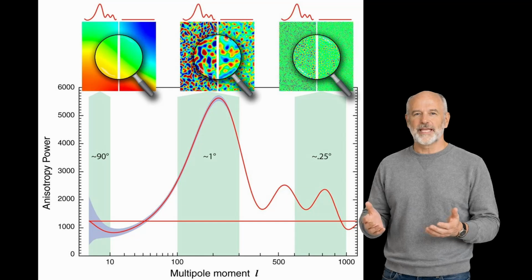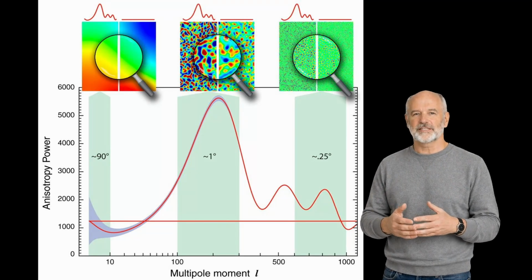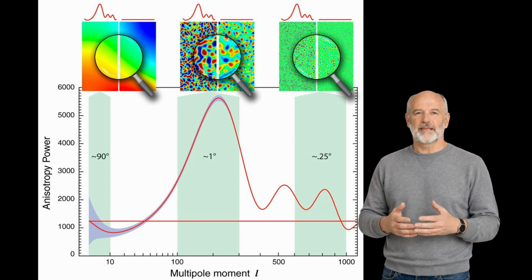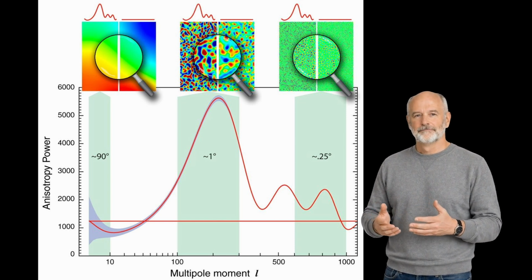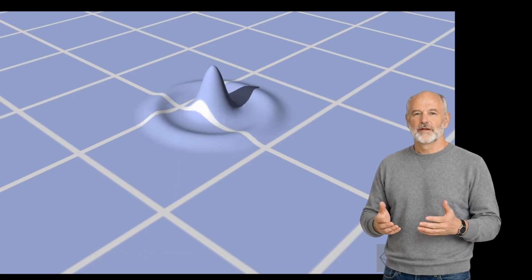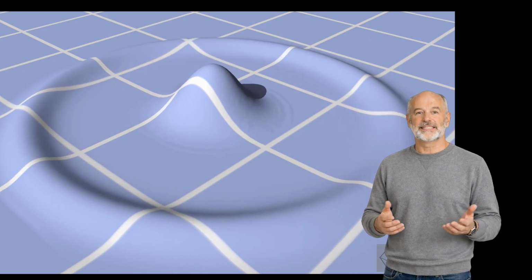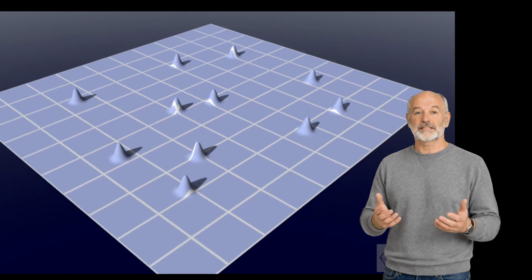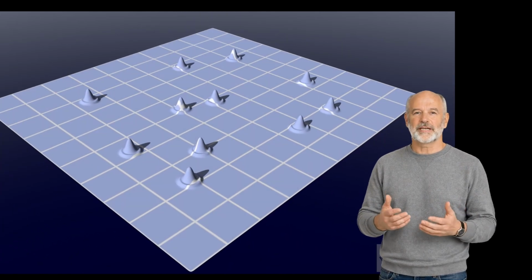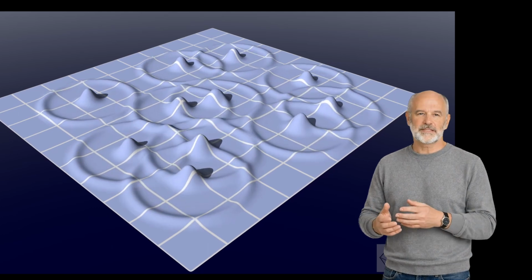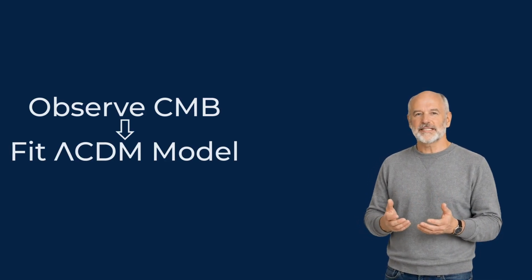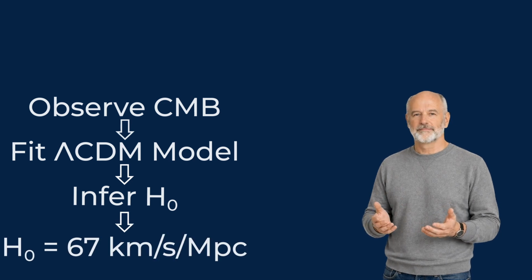There are two ways of measuring H0. The first method looks deep into the past, to the oldest light in the universe. Tiny fluctuations in this radiation preserve a fossil imprint of conditions in the early universe. In particular, they encode a characteristic physical scale, the remnant of primordial sound waves travelling through the hot plasma of the early cosmos. Using the lambda CDM model, cosmologists can translate this ancient pattern into an inferred expansion rate today. This approach gives a value of around 67 kilometers per second per megaparsec.